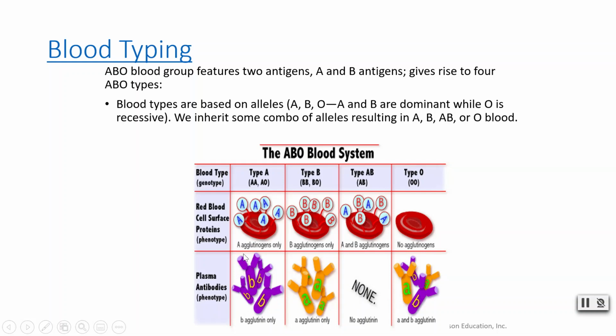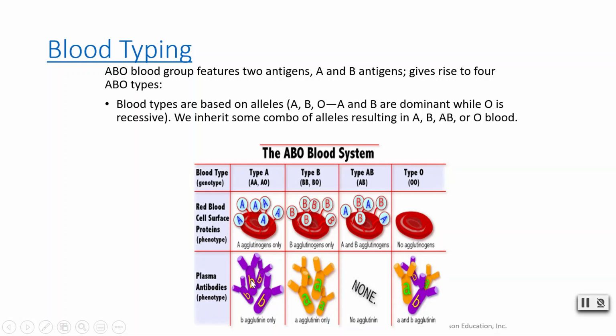Okay, so if you have type A blood and you have the A antigen, this is your self-antigen. You would not want to make A antibodies because A antibodies would attack your A antigen. Instead, you would want to have B antibodies floating around. Okay, these would be in search of any B antigens that made their way into your body, and we would want to attack those B antigens.